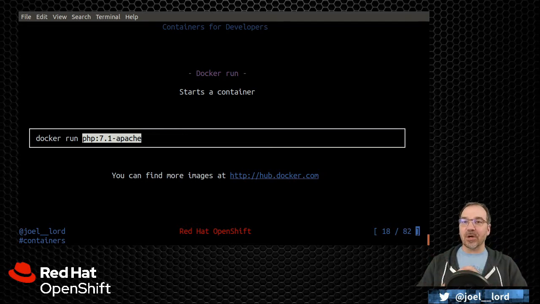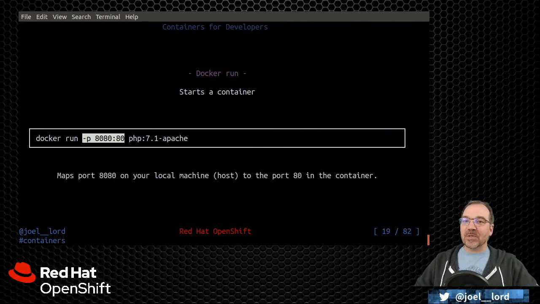In this case, I wanted to use PHP, so you give the name of the image and the version. I wanted to run PHP 7.1. And a lot of images will come with various variants. In the case of PHP, it can come with the Apache variant, which will have a fully configured Apache server running, pre-configured with that PHP 7.1 for me.